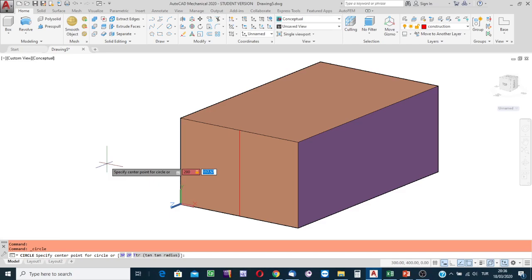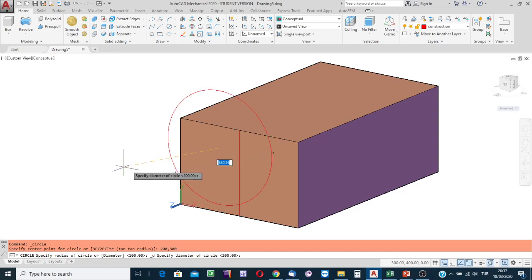Both of the coordinates are positive relative to the origin, so write 300, okay, press enter. Here is the center point. And then the diameter of the circle, say that is 30. Press enter.